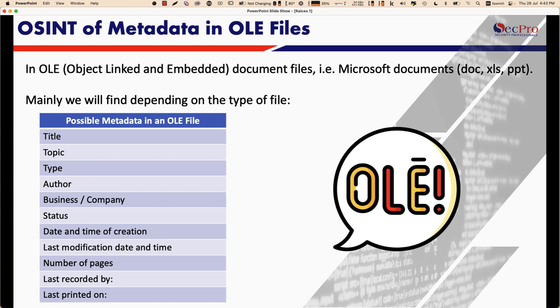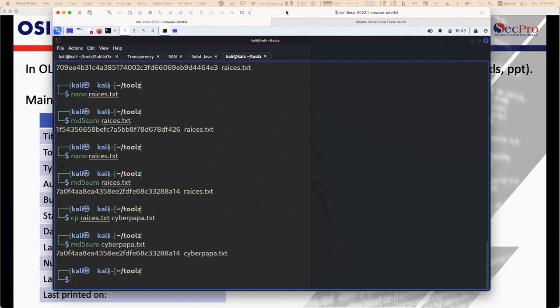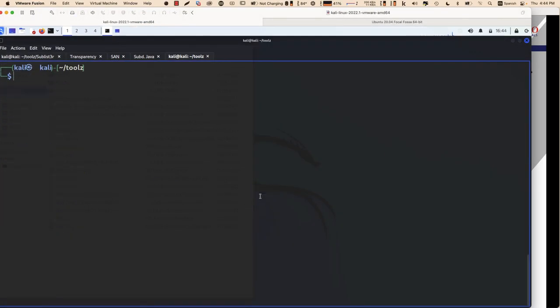Let me explain. Let me go to the Kali machine. Let's see, Kali. And I'm going to show you. There is a beautiful tool that you can use that is called MetaGoofil. And we can select a specific domain, let's say dian.gov.co. And I can select what type of files I want. Yeah, Johanna. And you can select the type of file you want to look for, right? And you can create an output directory containing the information, right?